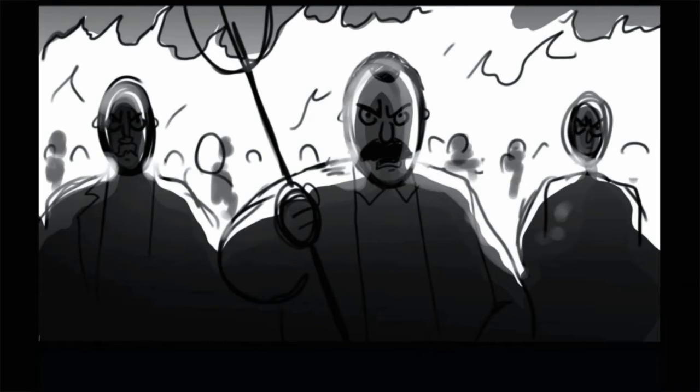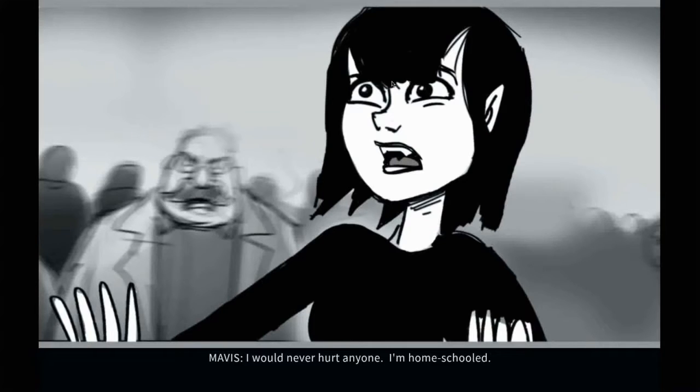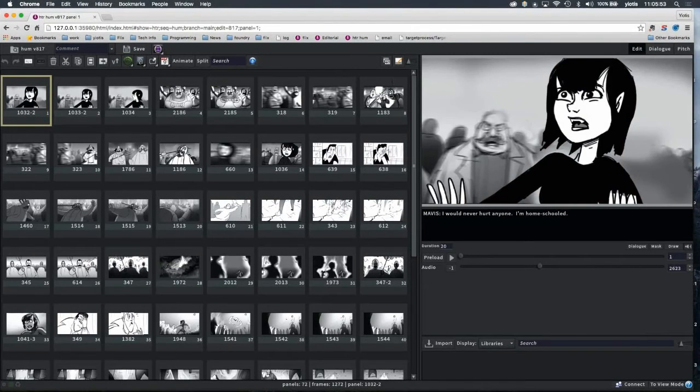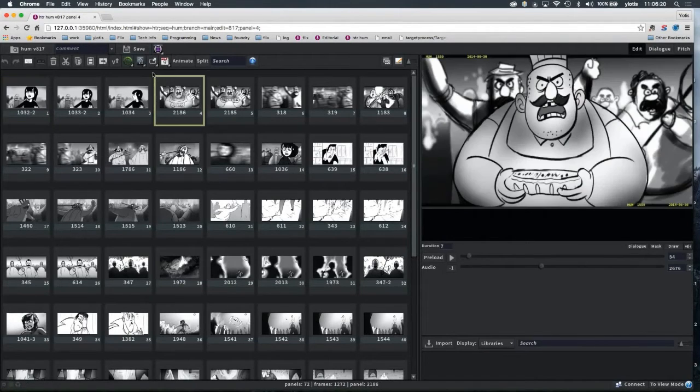As you can see, Flix plays the sequence for me using Editorial's timing and audio. It's cool for a couple of reasons. One of them is that because I can access this through the browser from anywhere in the world, it minimizes the need to send QuickTime movies all over the place and then having to manage those QuickTime movies. The other cool part is that it actually rearranges all your storyboard panels to match exactly what's in Editorial. So as a story artist, if I'm making revisions to this sequence, I can easily see the context of the edit, and I can make my changes within the context of the edit.